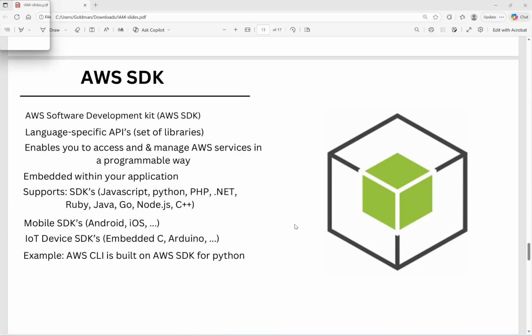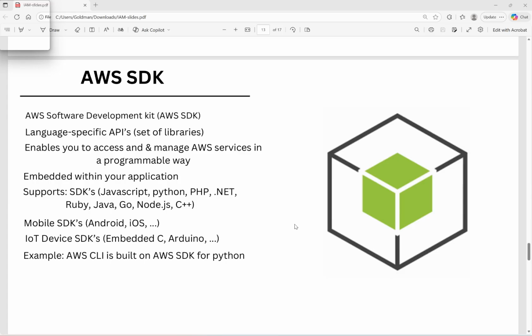Embedded within your application, it supports software development kits like JavaScript, Python, PHP, .NET, Ruby, Java, Go, Node.js, C++. Mobile SDKs for mobile purposes are Android and iOS. And Internet of Things device SDKs are embedded C or Arduino. For example, the AWS CLI is built on the AWS SDK for Python.